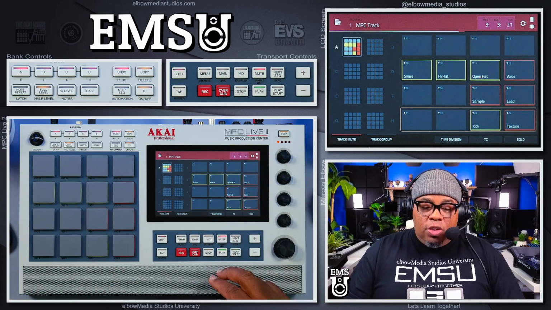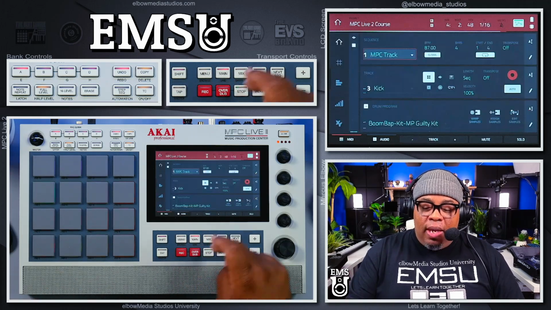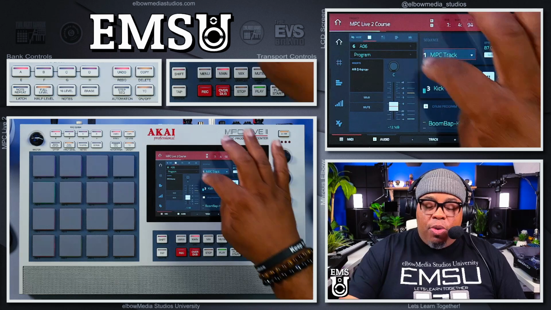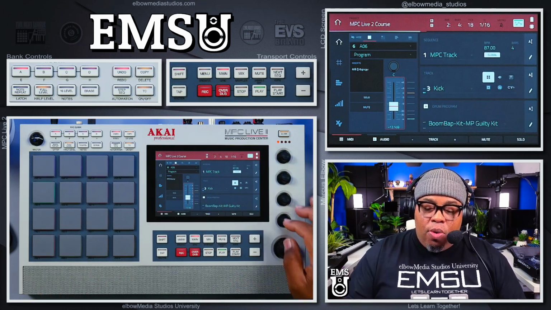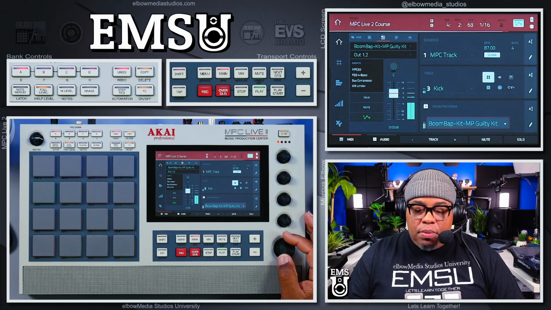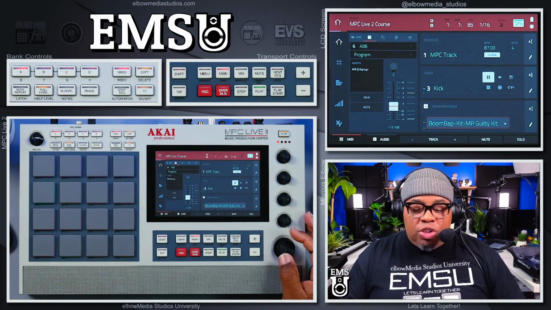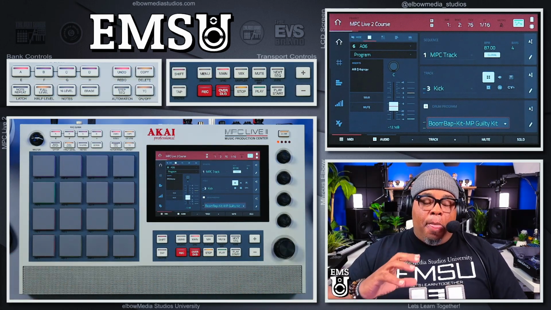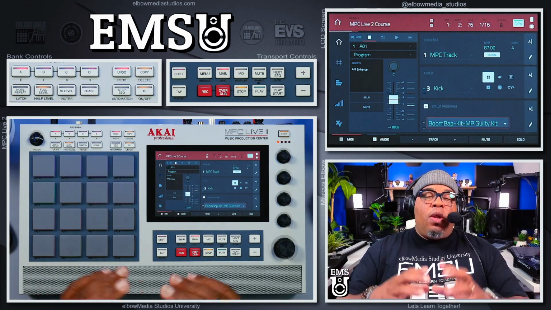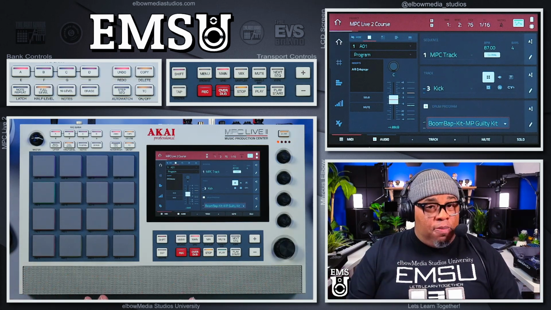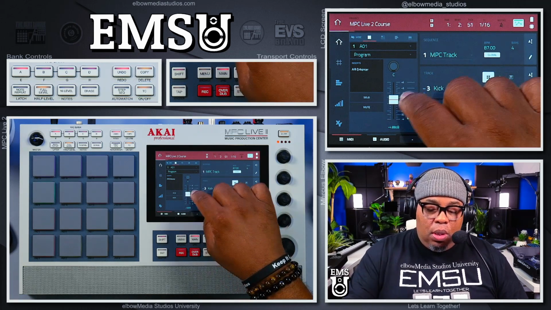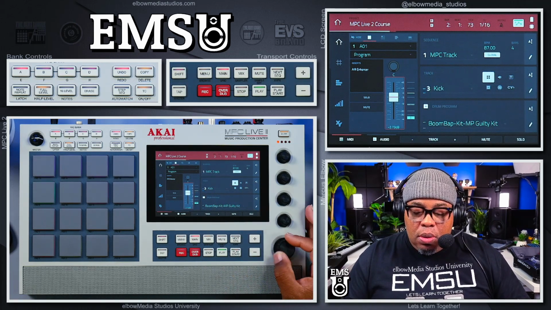I'm going to even mute the voice. All right. So now let's go back to main, and then we're going to look at that kick and try to give that kick a little bit more oomph. Okay. And again, I'm still going to operate from a pad level, which is this is the pad, because you don't want to manipulate the entire track. You just want to manipulate the one pad that you're working with. Okay. Remember that. All right, let's turn that up a little bit.